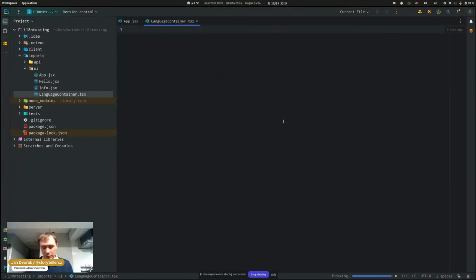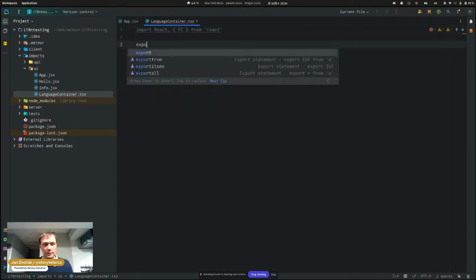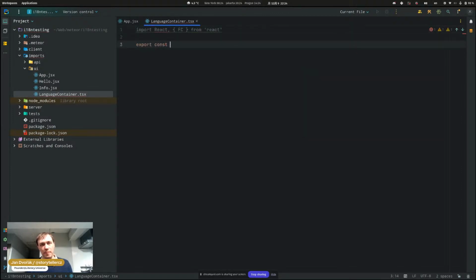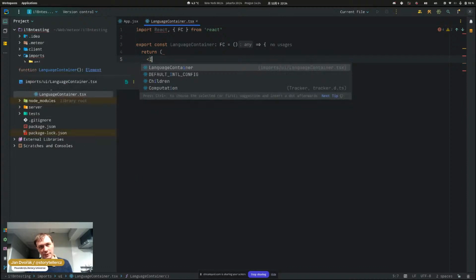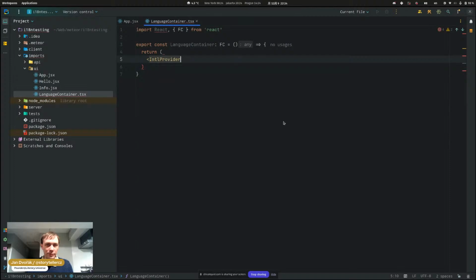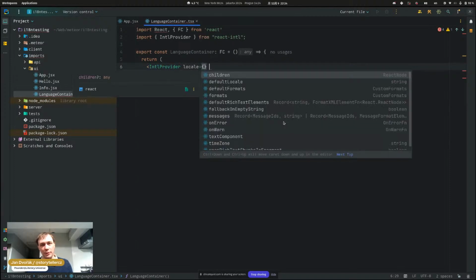So what I like to do is, in React, I like to make a language container where I set up all the necessary stuff, like the INTL provider, where we put the locale.